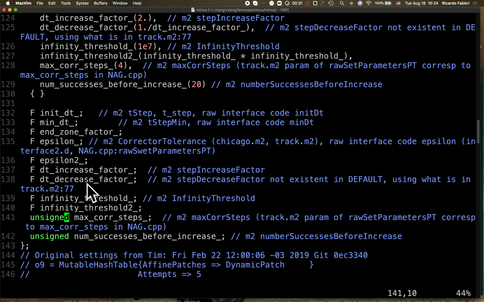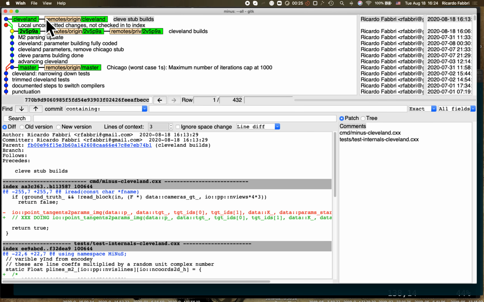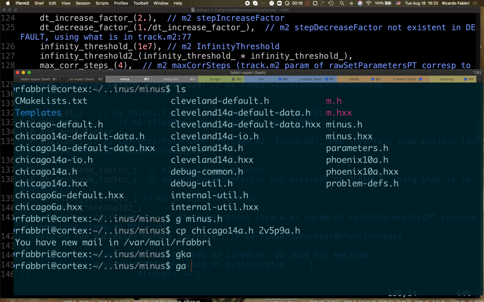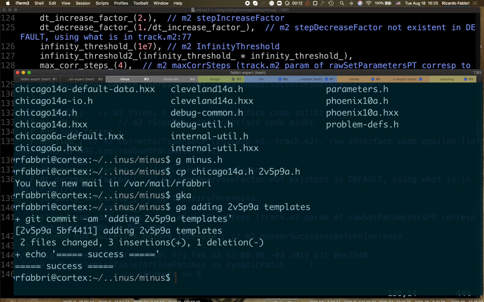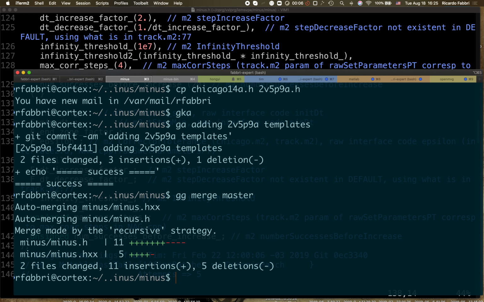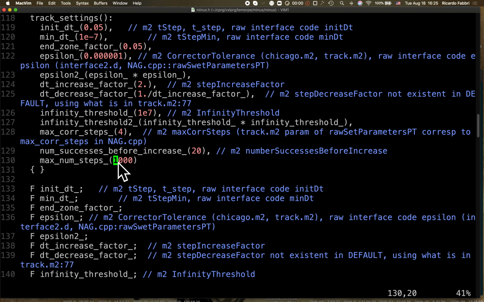Oh yeah, so let me merge this just real quick before we continue. So we're here in Cleveland, so I have to merge master to have that. Okay, so this is the update I had for last meeting. So we now have this max number of steps. I just put 1,000, which works for Chicago, with such a huge problem, so it should work here. I think this problem should require a lot less steps, probably 100 steps you can do it.